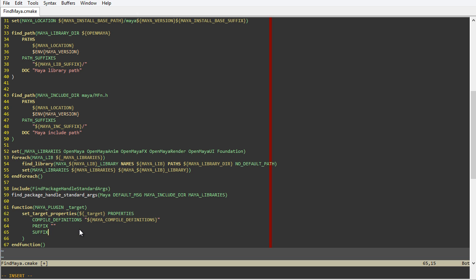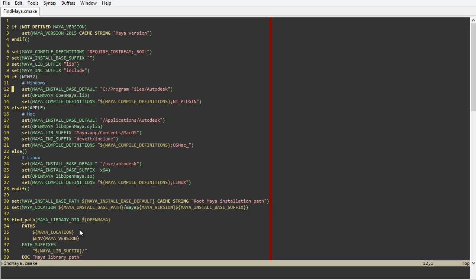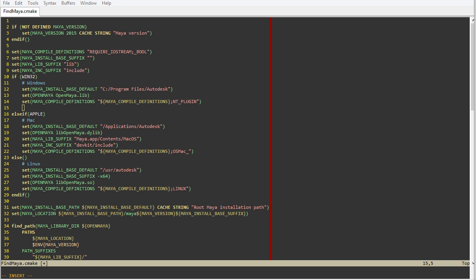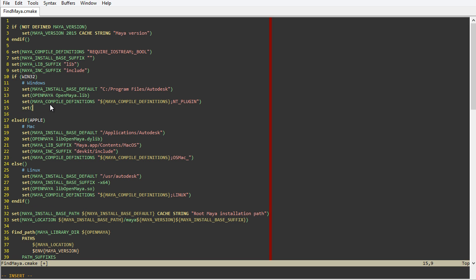So by specifying an empty string, we're overriding that behavior. And for suffix, we are going to use another variable that we will write. We'll call it Maya plugin extension, like so, and we'll use that up here for specifying the extension of each plugin type for each platform.